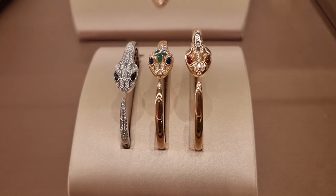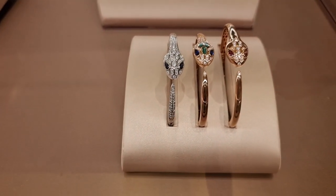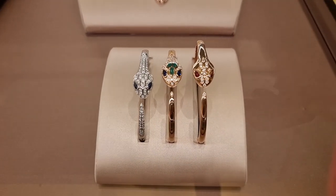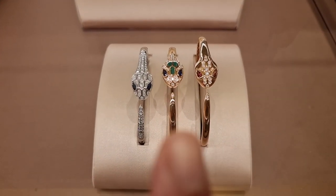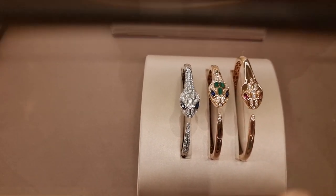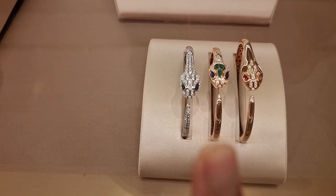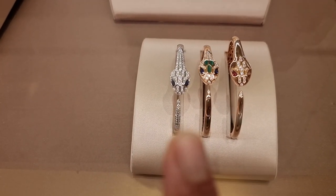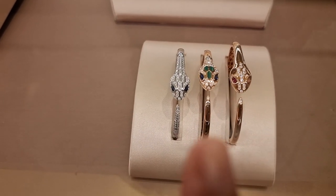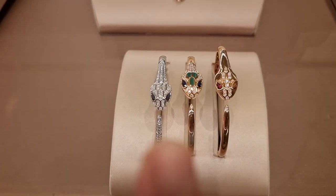So I've come to Bulgari before going to Piaget. Do you guys remember I tried on the ruby one — the bracelet on the right? They've now got the one in the middle — can you see the sapphires and the green malachite stone? Ruby is my birthstone but I don't like red. My favourite colour is blue, so this bracelet is amazing. This is the sapphire and green malachite — it's in rose gold but it looks quite yellow gold to me. This is so pretty. This is £10,000. This is amazing.